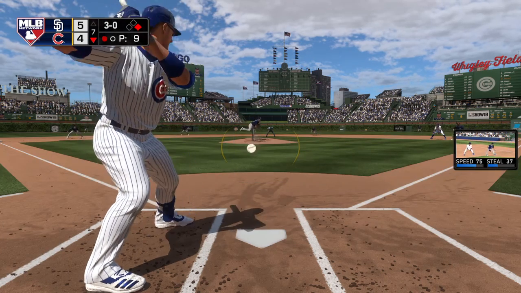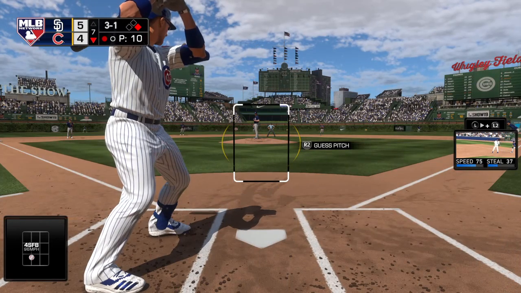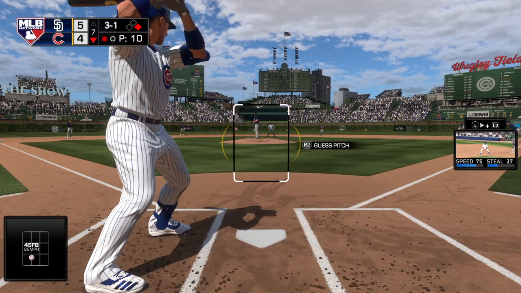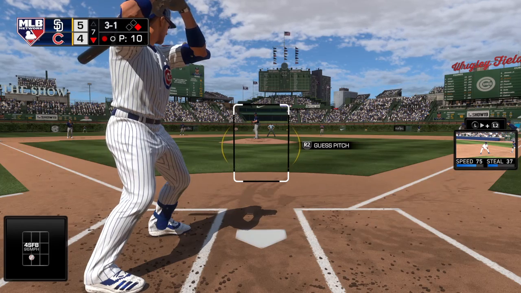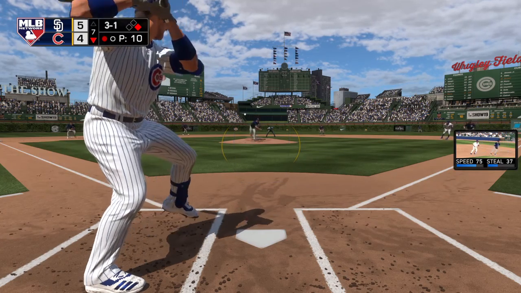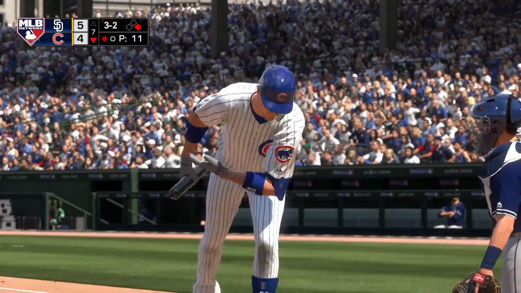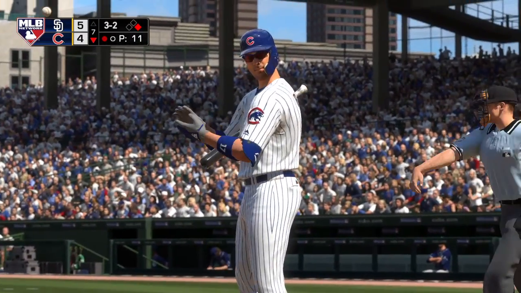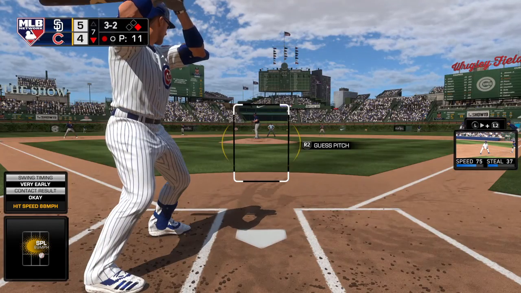Ready with the 3-0. There's a strike as he gets this one over. It's 3-1 now. The 3-1 pitch down the third baseline, but a foul ball, and it's full now at 3-2. Baez stands at first with one out.